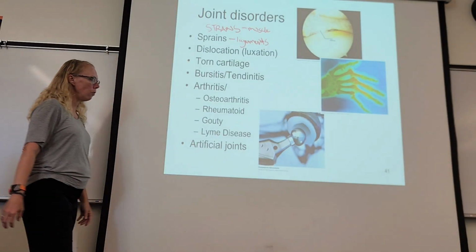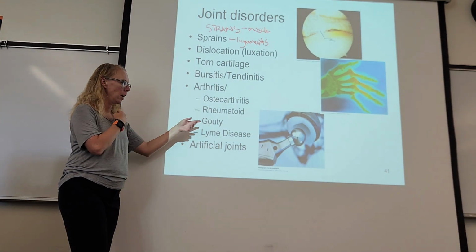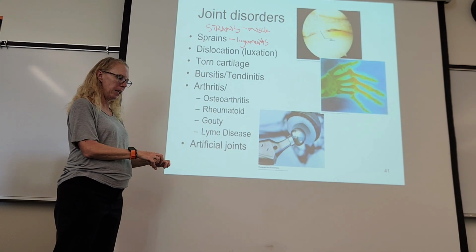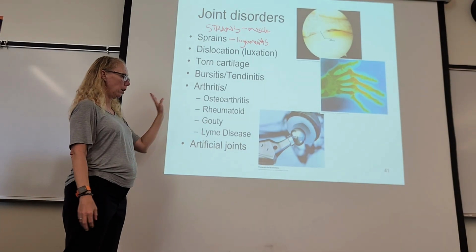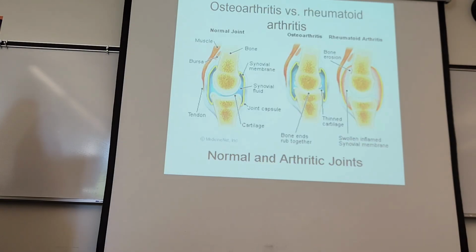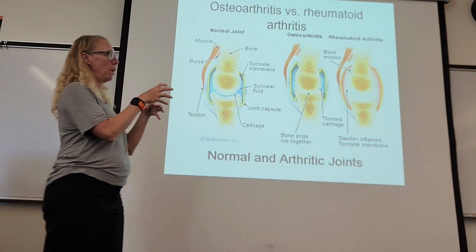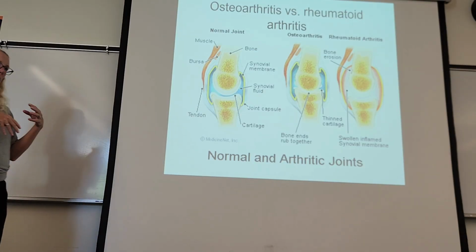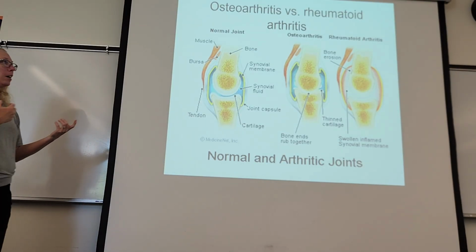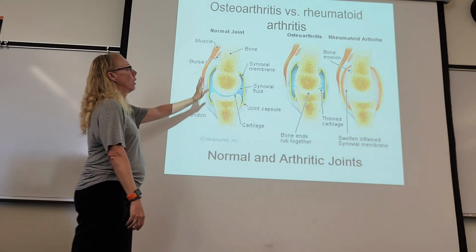The only other thing I want to talk about with arthritis is osteoarthritis versus rheumatoid. Gout has to do with excessive calcium crystals that usually house themselves in the big toe. It can be quite uncomfortable, but you don't have to memorize that. Artificial joints, I work with those all the time. But the two kinds of arthritis you're most commonly going to run into, if not get yourself over time, are osteoarthritis and rheumatoid arthritis.